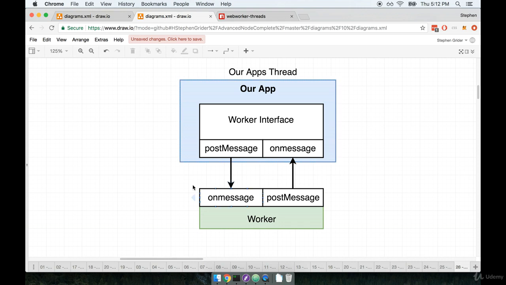And then on the bottom is the thread that will be created by this new worker object that is created by the web worker threads library. So this is a separate thread that is also running on our computer. Because it's in a separate thread, that means it can do a lot of blocking work or a lot of heavy calculations and not necessarily block any of the code that is being executed inside of our event loop.